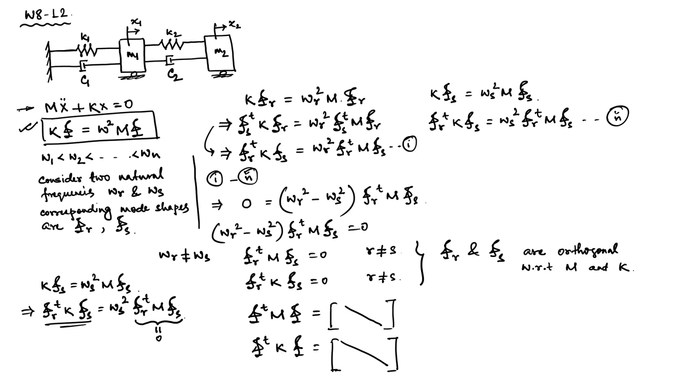Now, this is a very important relation, because at the very beginning when we derived the equation of motion here, the governing equations of motion were coupled, right? That we have noticed in the previous lecture. Now, today what we have proved is that there is an orthogonality, but remember that orthogonality is defined in terms of the mass and stiffness matrix. Phi transpose phi is not orthogonal, we are not claiming that. So, always remember that phi transpose m phi is orthogonal, and phi transpose k phi is also orthogonal.